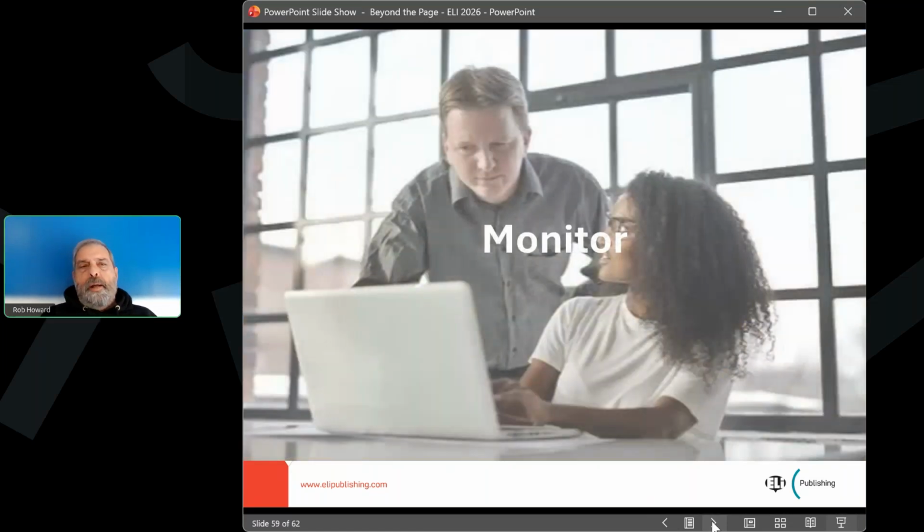Monitor them. This again is safe and responsible use of AI. If I'm having them do any projects where they are minors under 18 in the United States and in many countries, if they're doing any project which might be online, which might be using an app, which might show their face or any kind of personal information, I make sure I get written permission from their parents first. I don't need to be sued, either does the school that I work for.